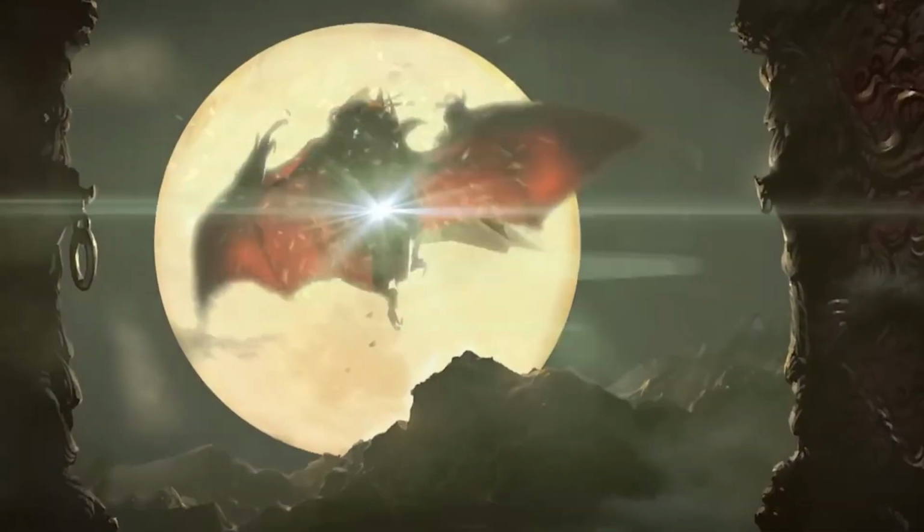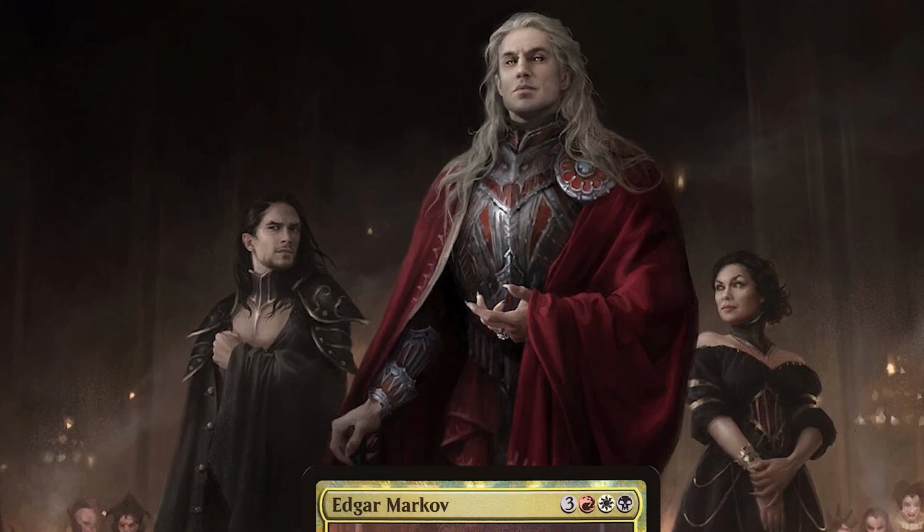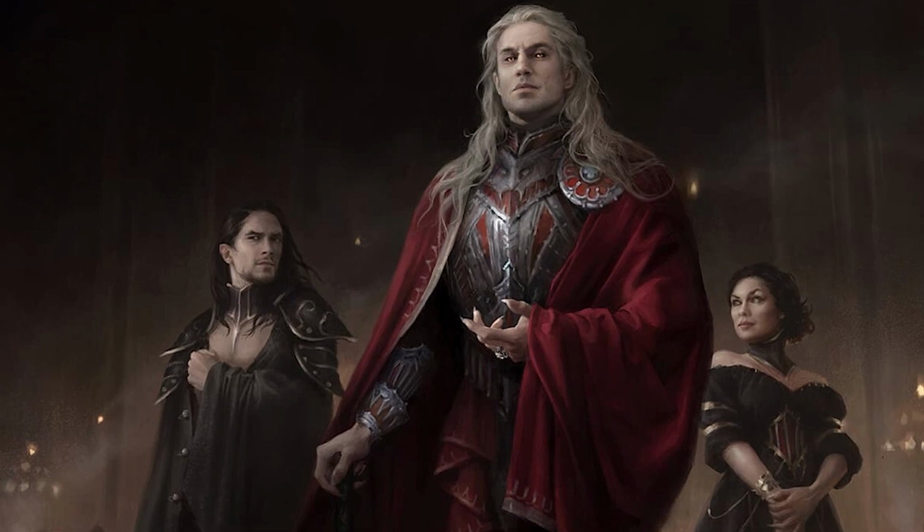Interestingly, vampires weren't always around on Innistrad. Thousands of years before the setting of the original Innistrad block, a rather unknown alchemist named Edgar Markov, we'll get to him, was in search of a solution to cure his people from famine.